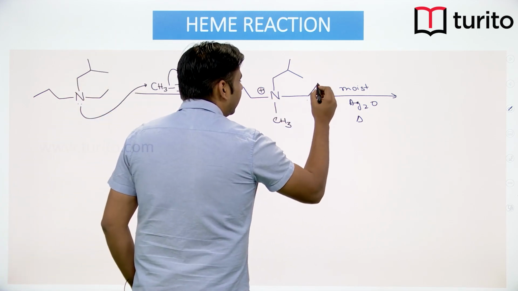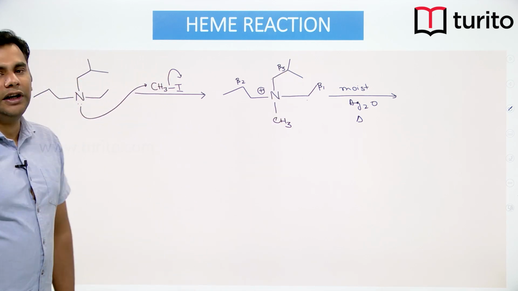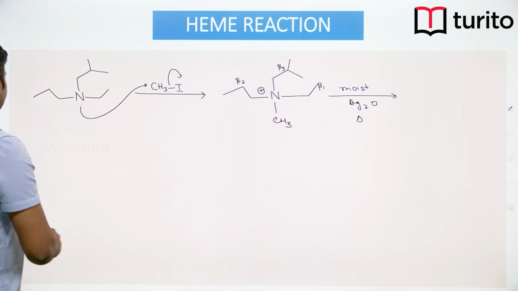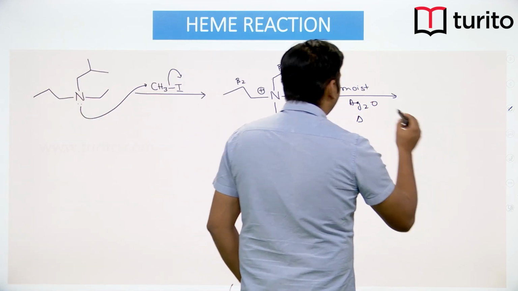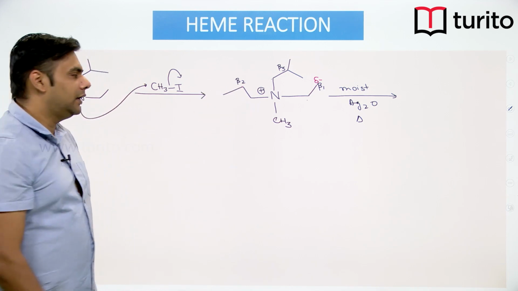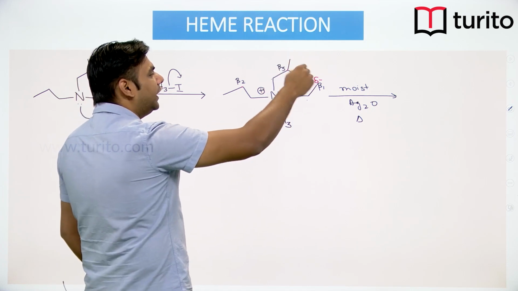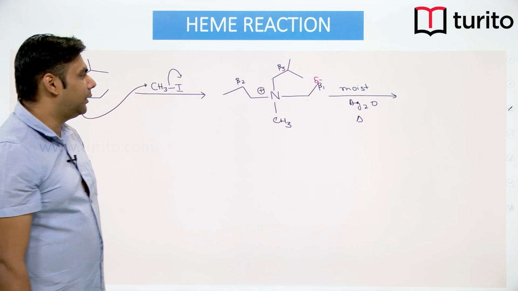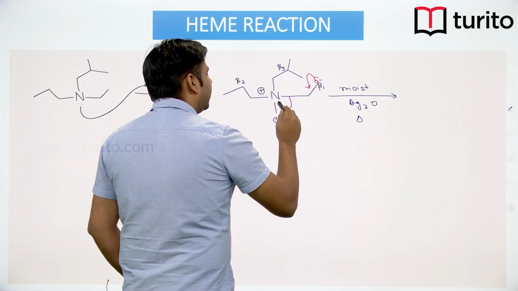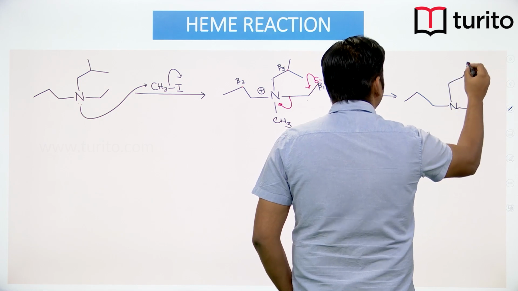If you look at this nitrogen, this is your alpha, this is your beta hydrogen, this is your alpha, this is your beta. Similarly, this is your alpha, this is your beta. If you look at the different beta hydrogens, beta 1, beta 2 and beta 3, among these we can clearly say that beta 1 will be most acidic, because once it is abstracted, the carbanion formed over here would be more stable. The carbanion formed over there would be destabilized by the electron releasing effect of methyl, because it is a 2-degree carbon. Similarly, beta hydrogen removal there would lead to formation of a carbanion where 2 methyl groups are already attached, so they will push the electrons and destabilize the carbanion. So basically the transition state will have a carbanion-like character at the beta 1 position. Then what would happen? This should push its electrons and this would go out. So basically we will get this as the product.